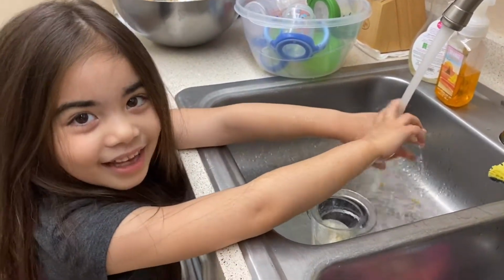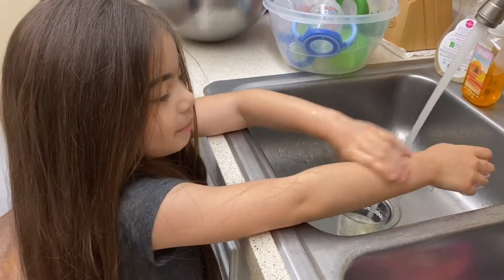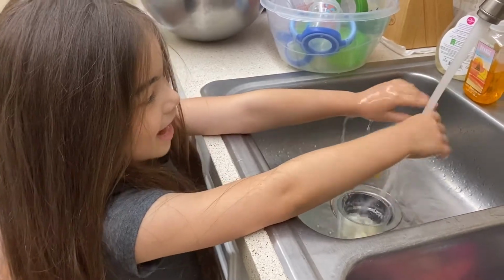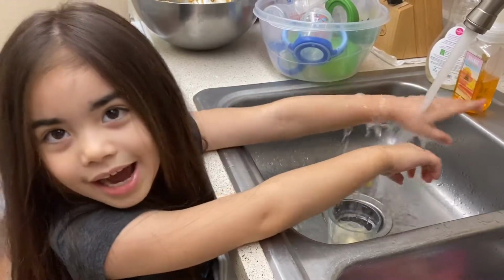So the dog is taking off the stringy stuff by the pumpkin. And then, what are you putting on the pumpkin?